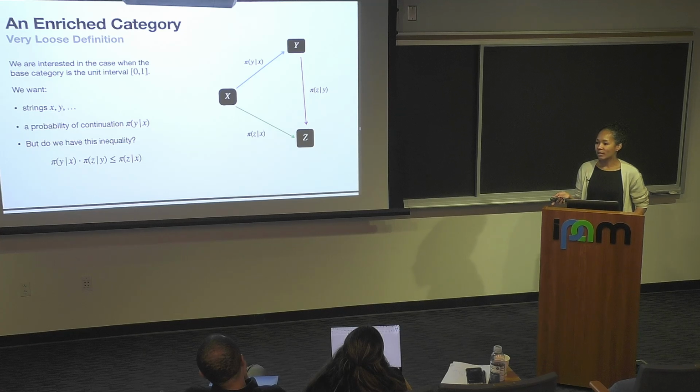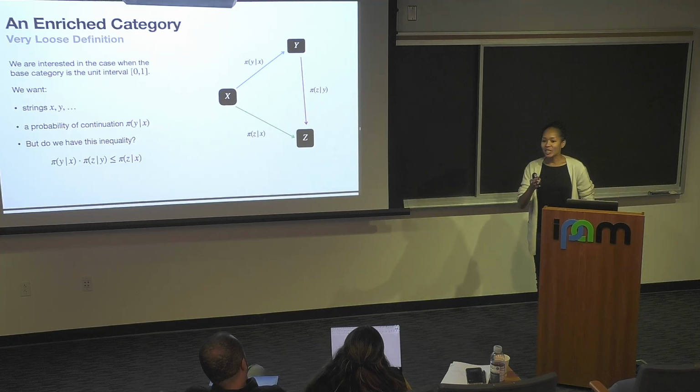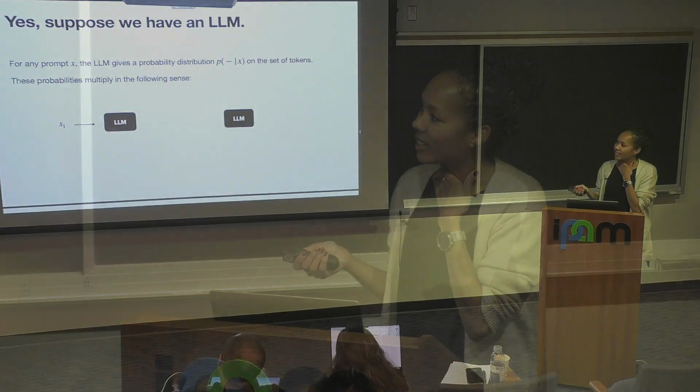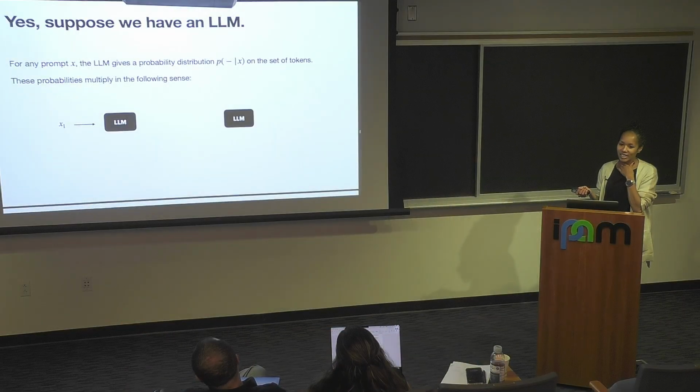Yeah, I haven't defined what it means yet. That pi of y given x is not a conditional probability. It's supposed to be that intuitively. So that's my comment at the beginning. We're not really specifying, but you have some intuition that there is a number that's like a conditional probability, and I haven't specified what it is. I'm going to right now, though. Okay, so you don't want it to be a conditional probability. No. Okay.